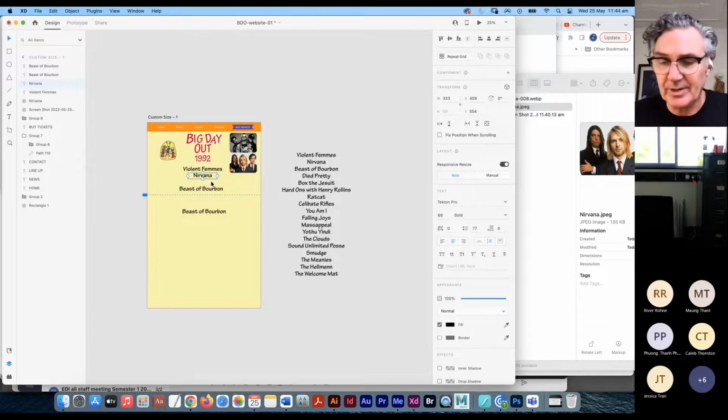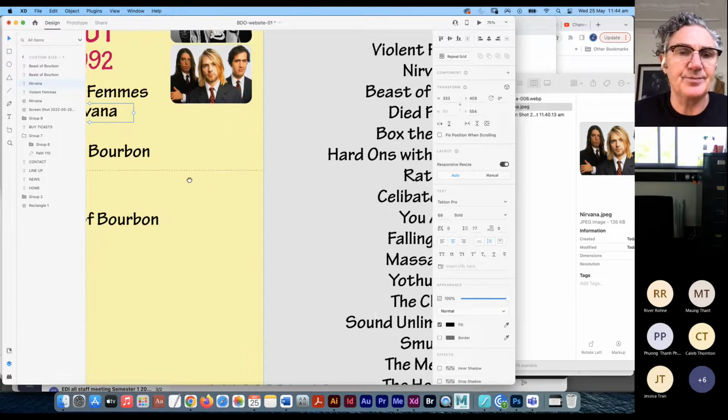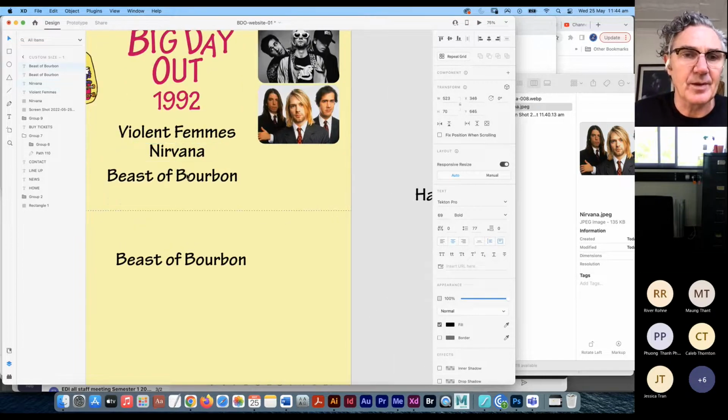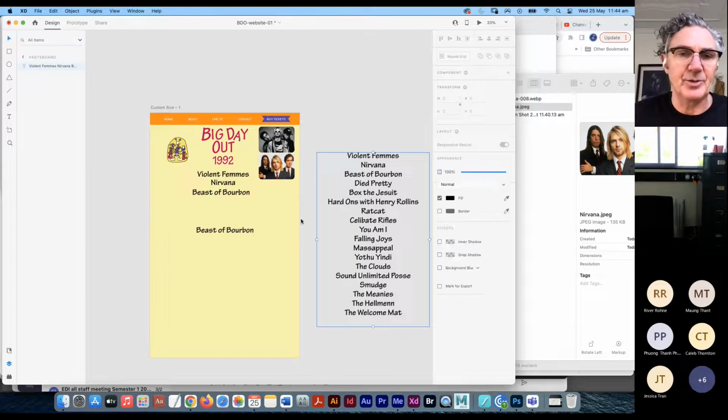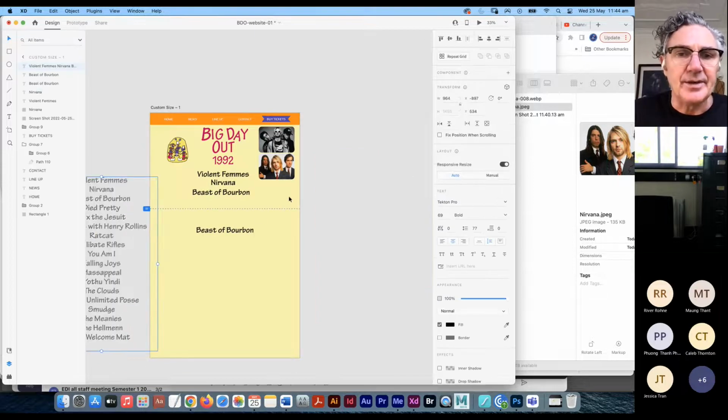I'll just move in a bit closer. I'll move this over this side. What I'm going to do now is make a page that links to this band button.